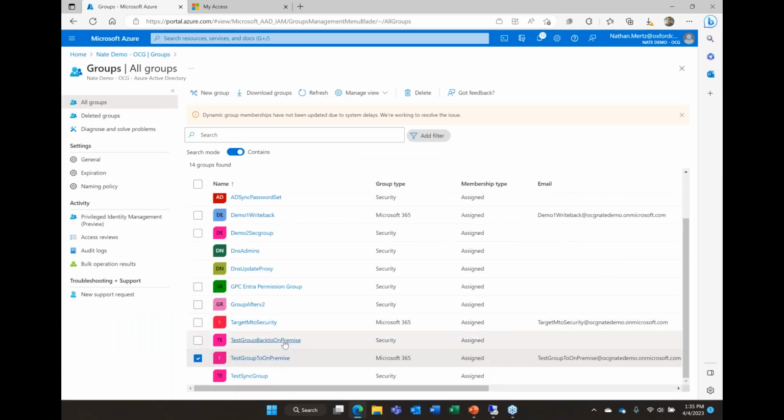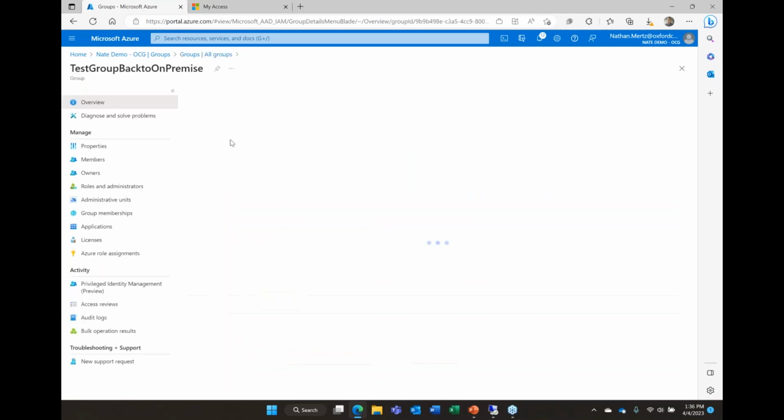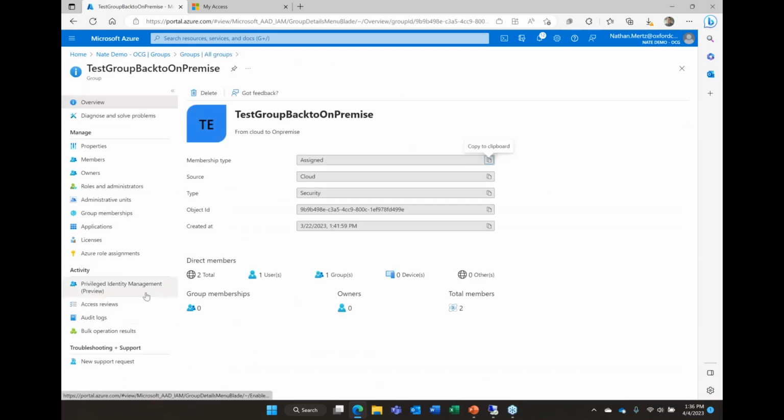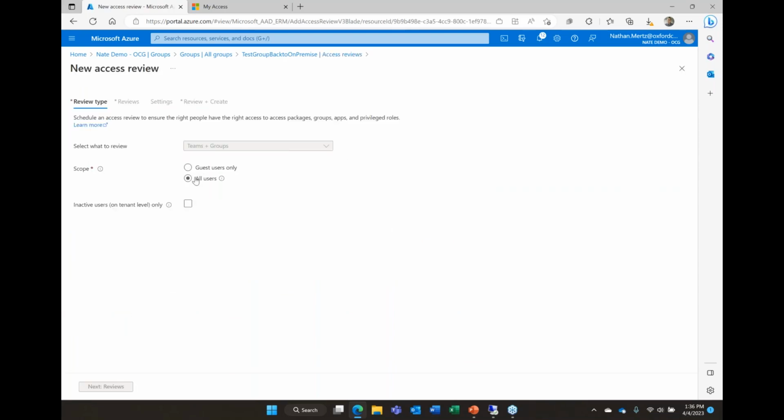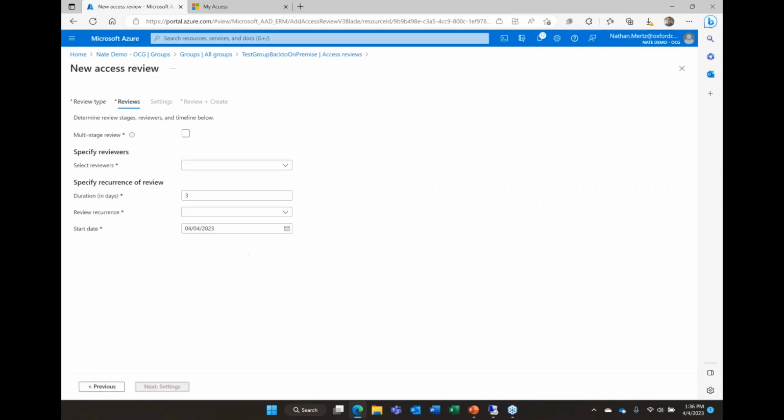I'm going to do this one also. Since this is a security group, I'll do a distribution list too, and it's going to take me a couple seconds to do another one. One's going to be a DL, one's going to be a security group.